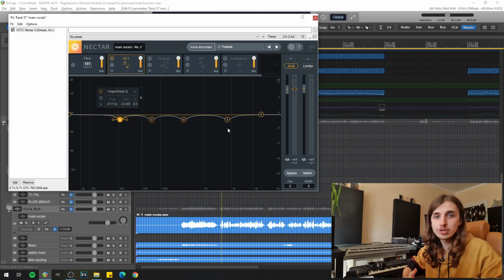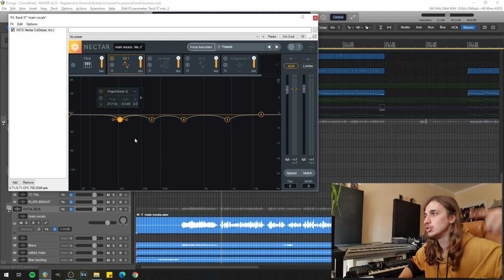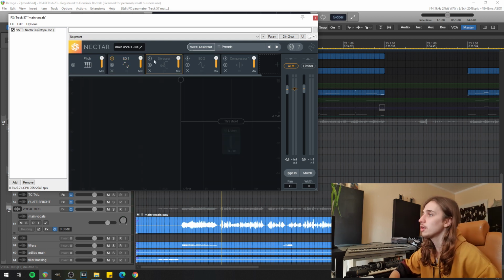As you could hear, the difference wasn't really huge and impressive, but it made the vocal a little bit more flat across the spectrum, because those four filters are just controlling some frequencies that were too loud, that were just jumping, let's say. The next module here is the de-esser.